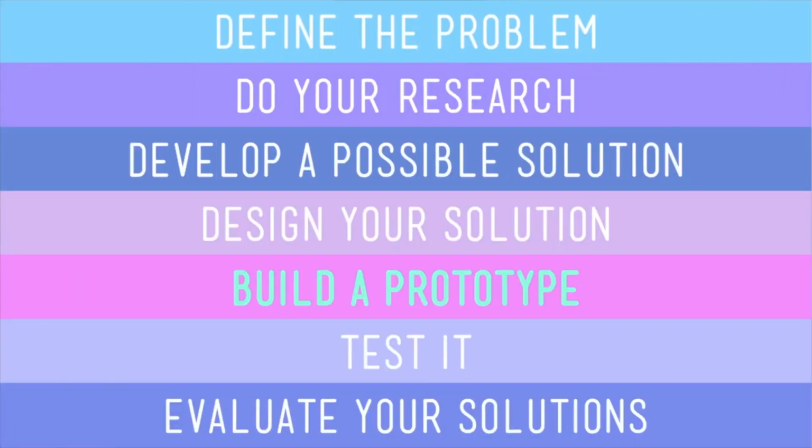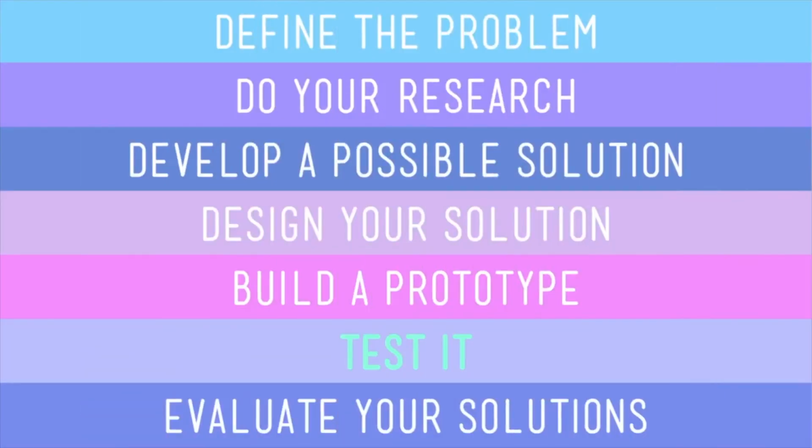On to step 5, build a prototype. A prototype is just a simple model that lets you test out your design. It can be as big as the real thing's going to be, or it can be a smaller version. You just need to have a prototype so you can test it. This may be the most important step in the whole process. Engineers need to test their design to see if it works like they want it to. So, say your building's a big tower, does it stand up? Does it stay standing up? If you're designing something with moving parts, does it work the way you want?